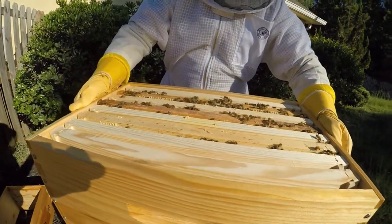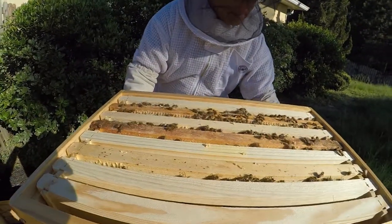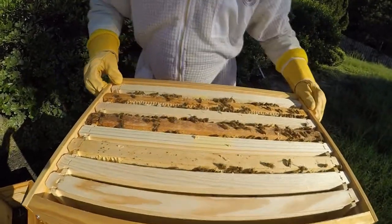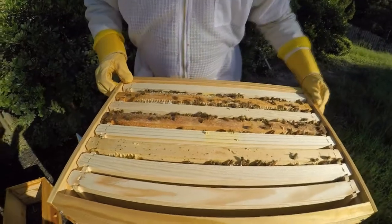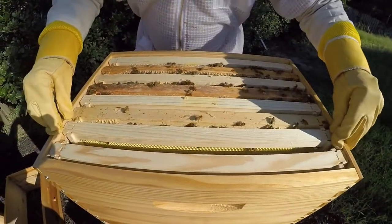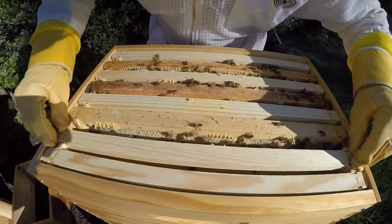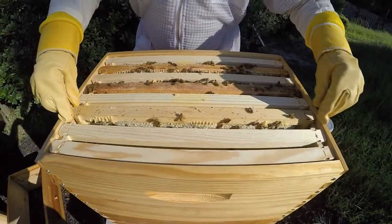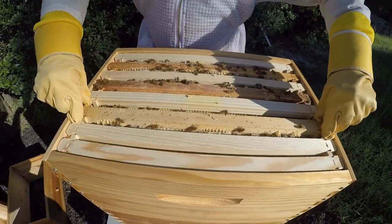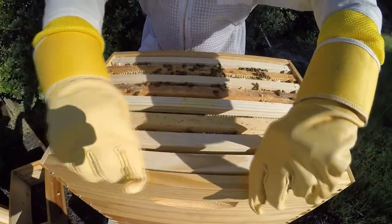When we saw those beetles last night pulling out the bottom board, we rushed right inside to our friend YouTube to figure out what to do about hive beetles, and heard some pretty scary stuff about them picking on the larva and the brood, and they can decimate your hive pretty quickly if they're not caught. So we're taking the precautions we know to do. If you have any suggestions or comments, please leave them below, because like Rod and I've said, we're new at this, and all support is appreciated.